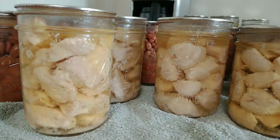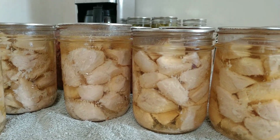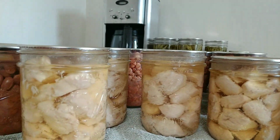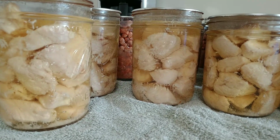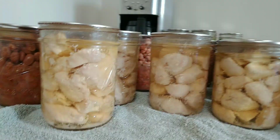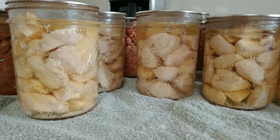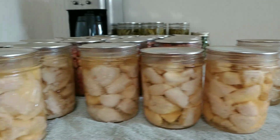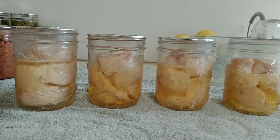You can get it in those little cans next to the tuna fish, and you pay, oh gosh, I think they're $2.99, and you don't get this much chicken in one of these jars. So I paid less than $20 for all the chicken that I bought. Actually, it was even less than that. I think it was $15 or $16 total for about, I think I figured 15 pounds of chicken. And like I said, I did use some. But this is what I got out of it. So the 5 with the chunks and the 4. So that's 9 pints of chicken.